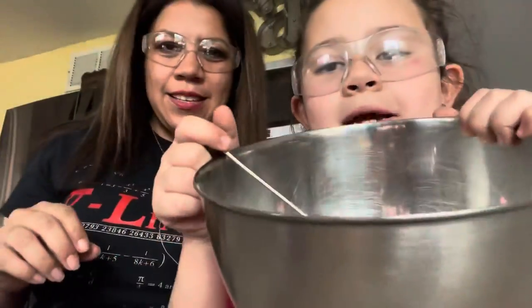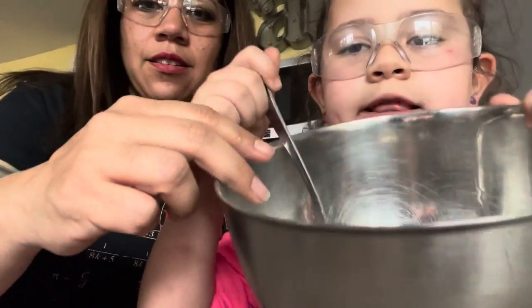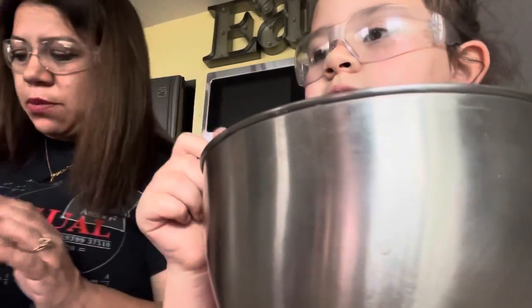All right, for the very first step. Safety first, guys. Gotta make sure you have your glasses on, just in case something gets in your eyes. You don't want anything to ever get in your eyes, right? And these are from our garage. So in the bowl, we're gonna mix some stuff, and we'll be right back. So you need to mix it, and it'll probably look like that. Make sure it's completely dry and mixed perfectly.